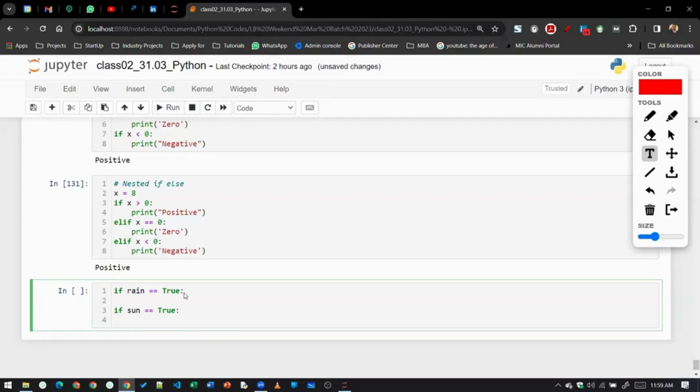Exactly. Since both of these conditions can be true at the same time, that is why we can use ladder if in this case. Because if you use elif, what will happen? As soon as rain becomes true, it will completely ignore sun equal to true. Yes or no? So in this particular case, which is better, ladder if or nested if?